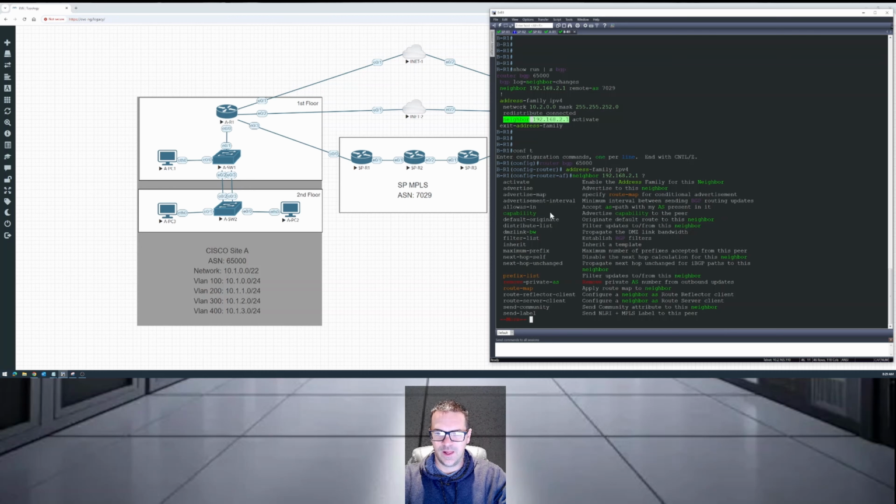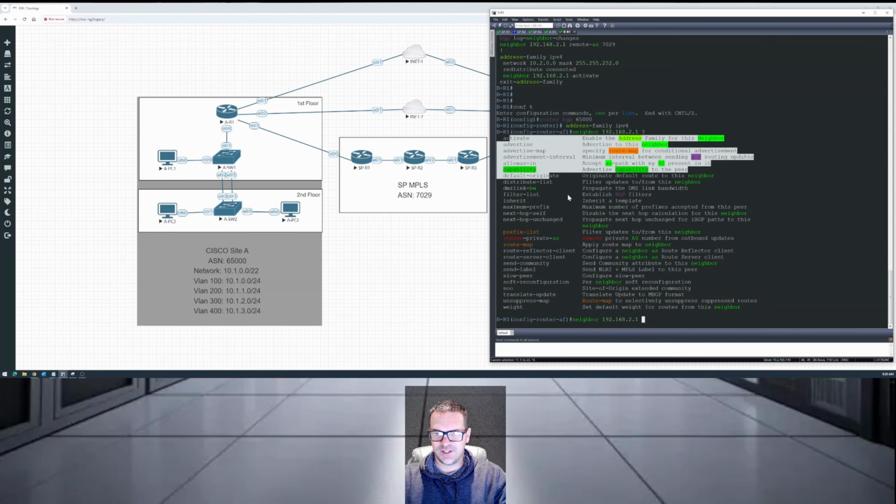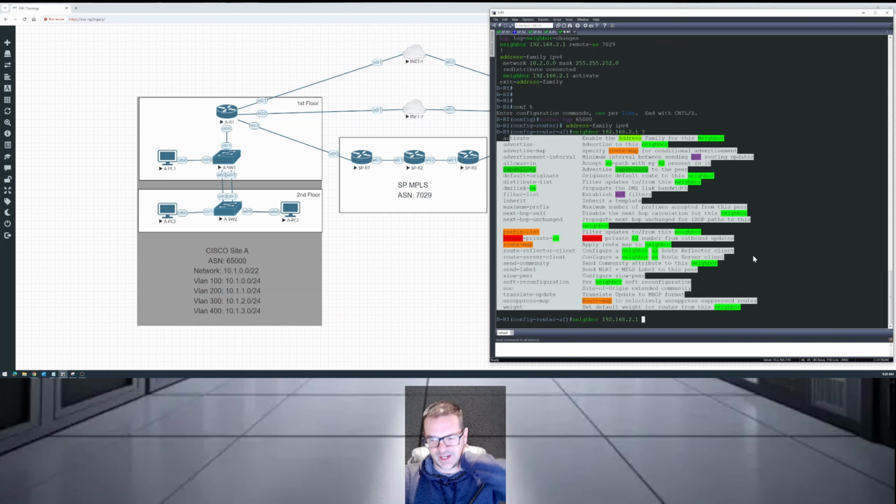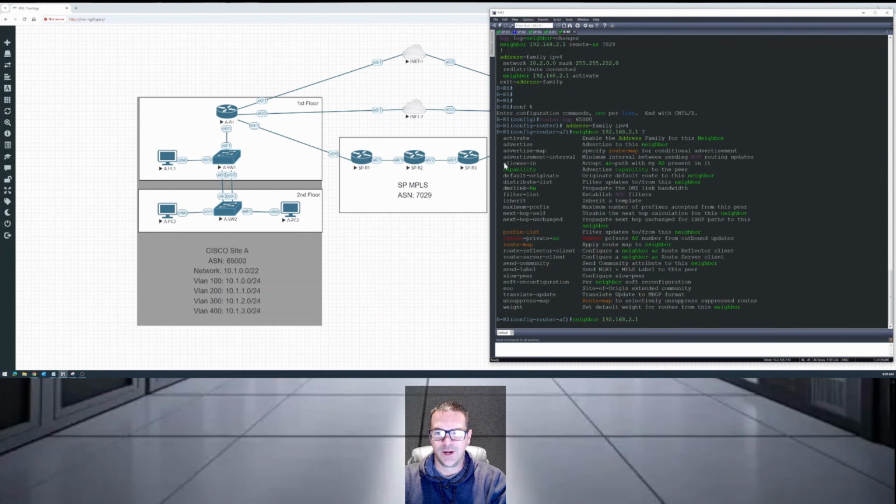We still see pretty much the same features and functionality at our fingertips that we did from the service provider side. It's BGP, right? It doesn't change. We used the AS-Override in that example, but there's this one here. There's this keyword that says allow-as-in: accept AS path with my AS present in it. Wow, that couldn't be more specific. That's exactly what we're looking for.